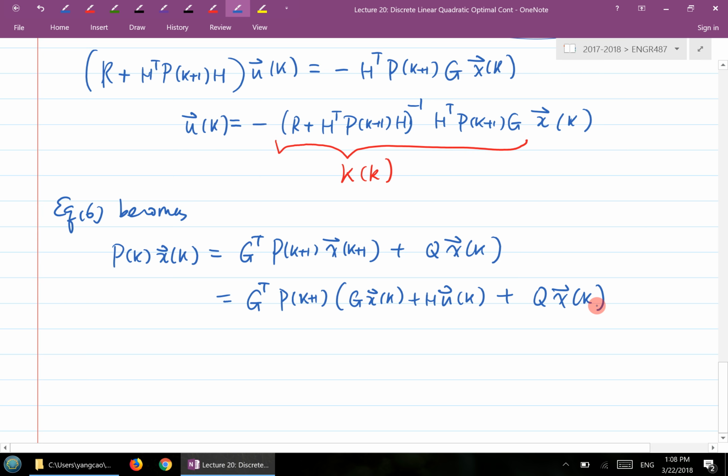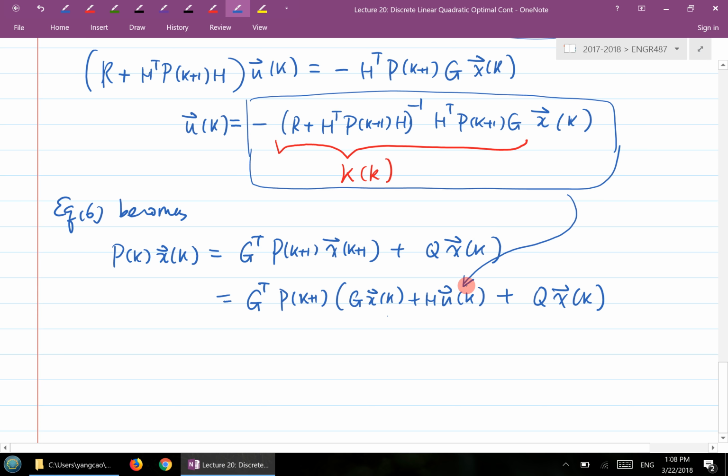Okay. So up to this stage, you look at this whole equation 6 here. We got x of k here, x of k here, x of k here. The only one is the u of k. What's u of k? Look, we got our u of k over here. It's just getting longer and longer here. So we're going to replace this u of k with that whole expression. You don't have to be stressed by this long expression. You see, you got x of k here, x of k here, and once you replace the u with this, you also got an x of k here, and another x of k here.